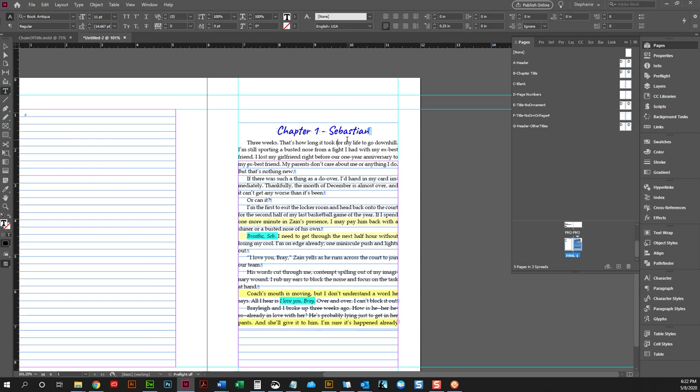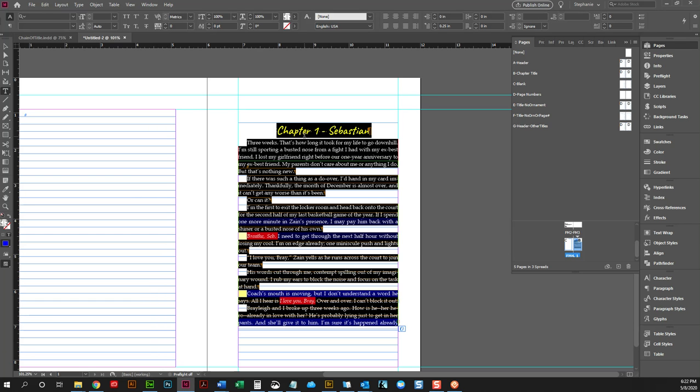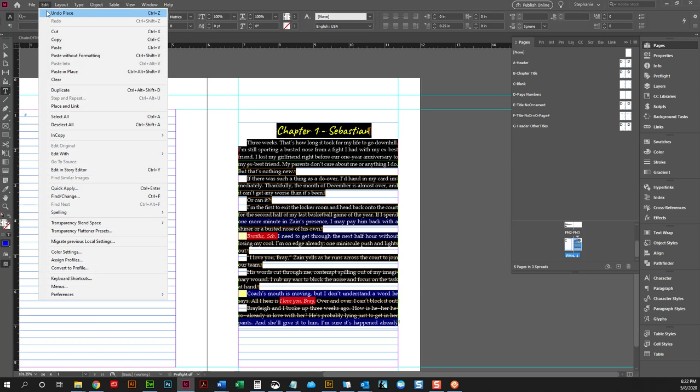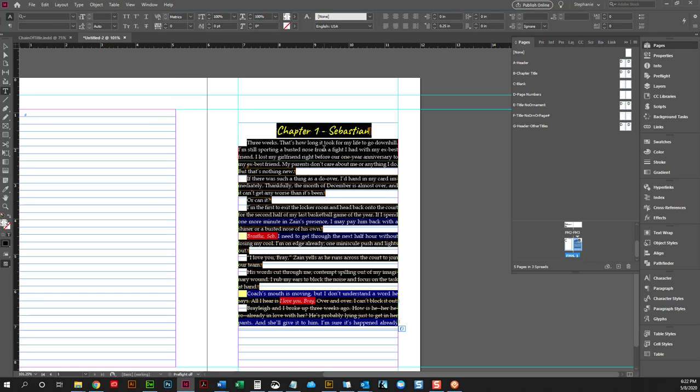But if you find yourself in a position where things are just not flowing when you apply master pages, they're just not conforming to that page, it's because it's not in the master text flow. To correct that, what we're going to do is go into your text, do a Select All, which is Control A, or you can go to Edit, Select All, and then we're going to cut it.